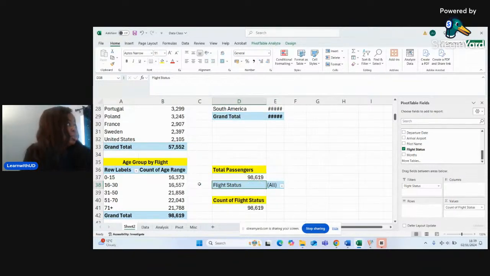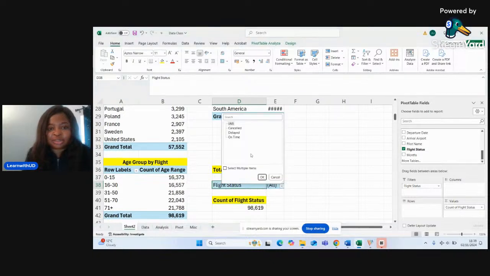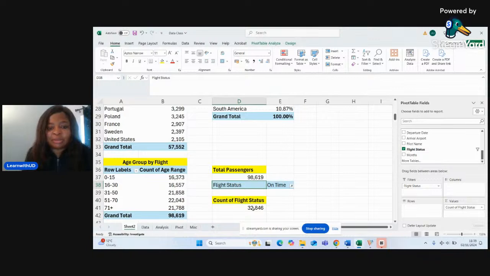You can see, we have filter and count. Now this is the total flights, which is the same thing as the number of passengers, but let's filter that to just on time. So for the on-time flight, over 32,000 flights were on time, which is not good enough. That is below average, but that is a good report, and they can use that to work on why we don't have lots of flights that are on time. So you can change here to on-time flights. This count of flight, change it to on-time flights.